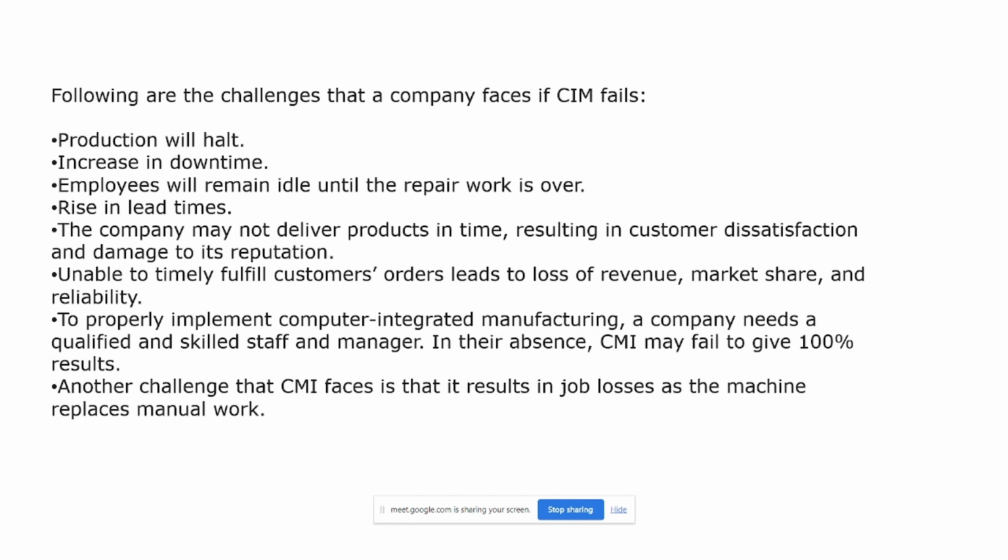Previously there was one question that the higher the degree of automation, the more critical the integrity of the data used to control the machines will be.